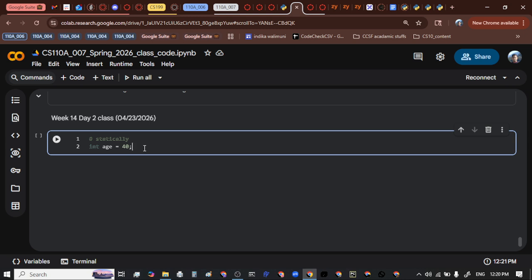So then how does Python figure out the type? Based on the characteristics of the data. Yeah, so based on the value itself, right? So here Python sees 40, it's just 40, no decimal point, no quotation, right? So that means it knows that, okay, there is an integer. That process takes some amount of time. That determination takes a little bit of time, and that actually slows down the entire language.